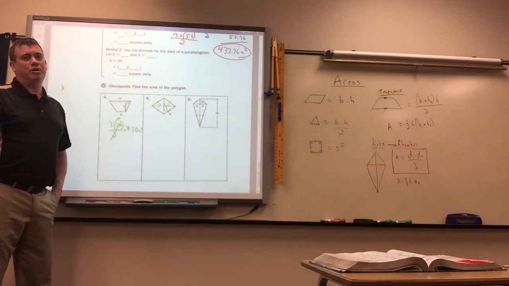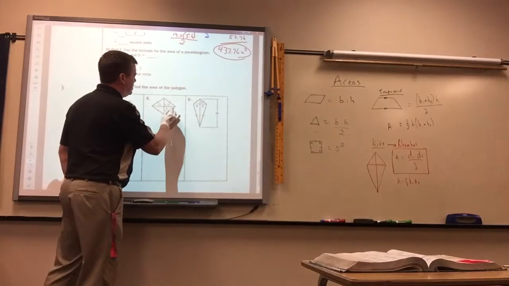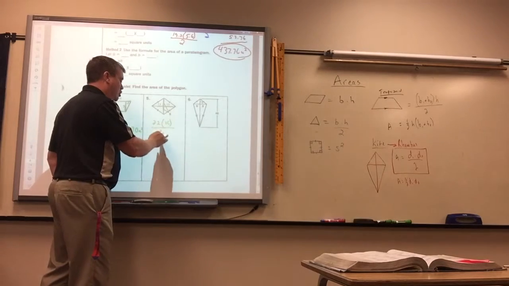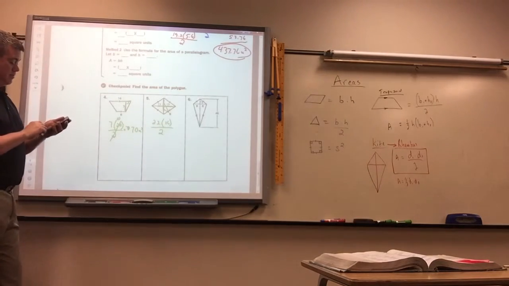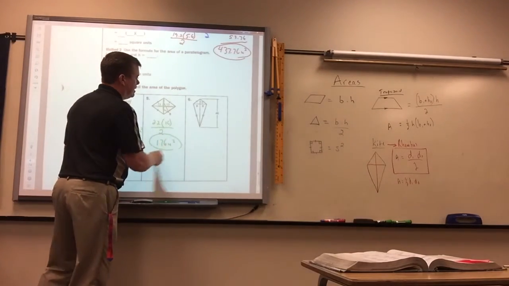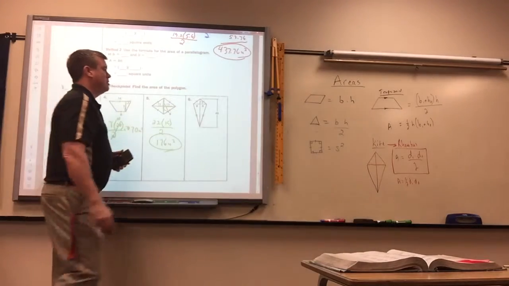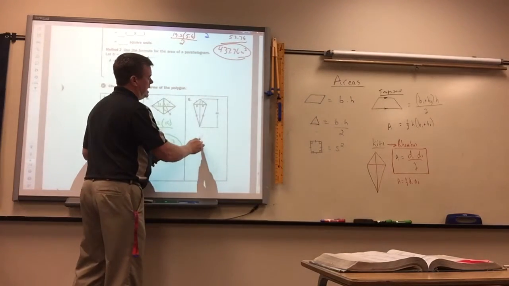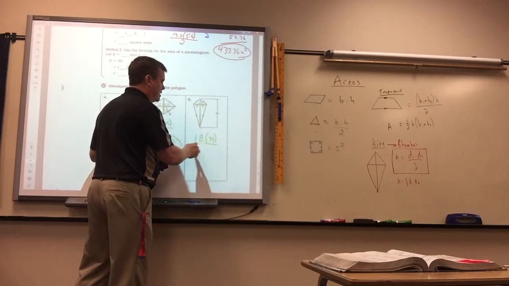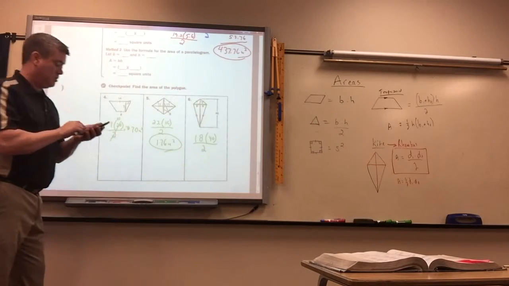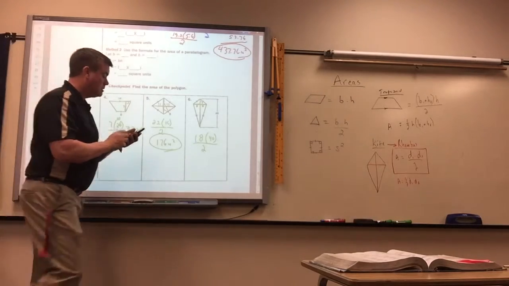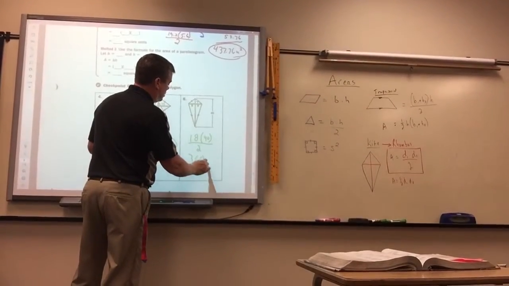On a rhombus, if you don't know the base and height, take diagonal times diagonal. 8 and 8 is 16. And then again, don't forget, divide by 2. So that's 176 units squared. A kite is the same as a rhombus. You can just take the diagonal, which would be 18, times the diagonal, which they give us the whole length there, is 40. And again, don't forget, you got to divide by 2. And it's 360 units squared.